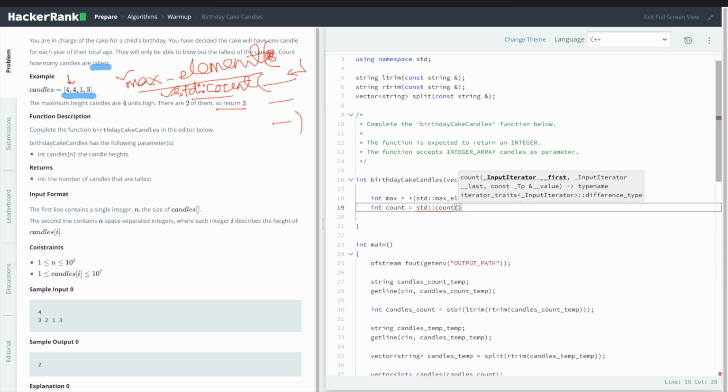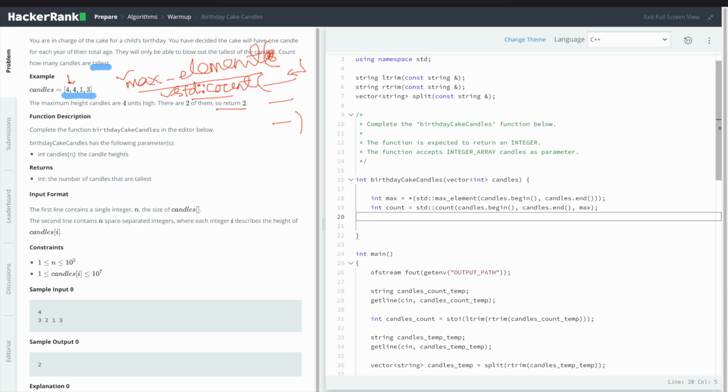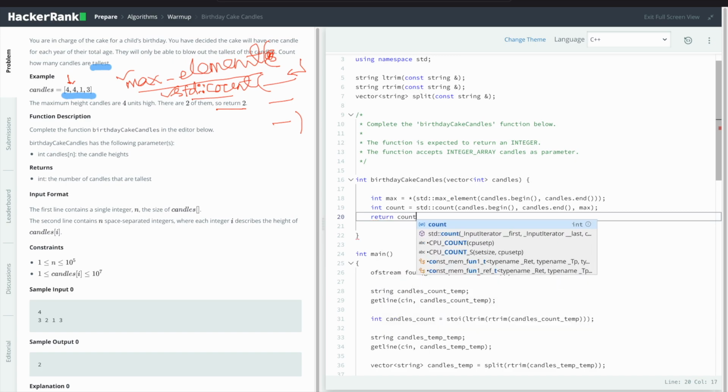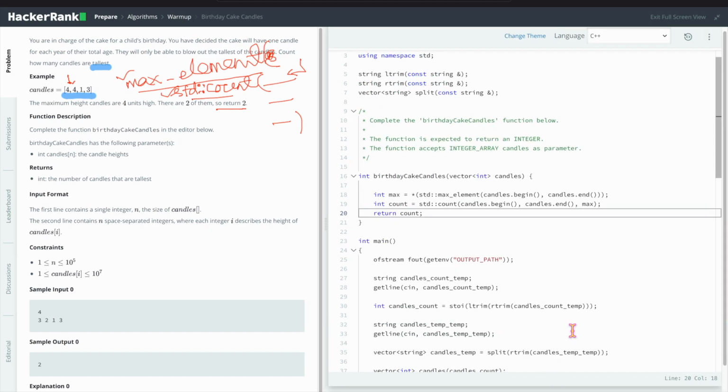Let's provide them: candle dot begin and candle dot end, and after that the last parameter is the value, that is max element. Now you will get the number of occurrences of max element. Now let's return it. That's it. Now let's run the code.